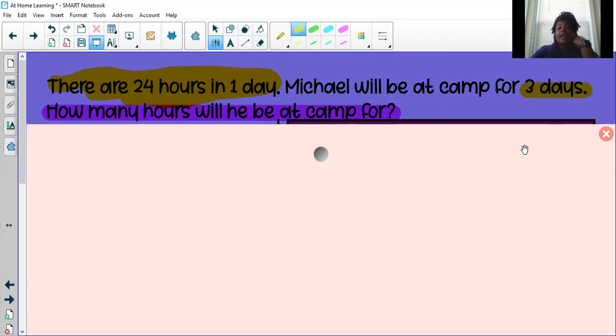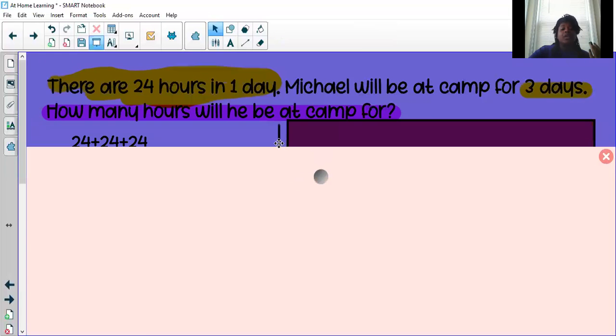3 days. So with our operations that we can choose from, remember, we can choose from division, subtraction, or we can do multiplication and addition. So I'm going to give you guys a little second to think. All right, so the options that I'm seeing are addition and multiplication. So first, I'm going to show you what it looks like for addition.